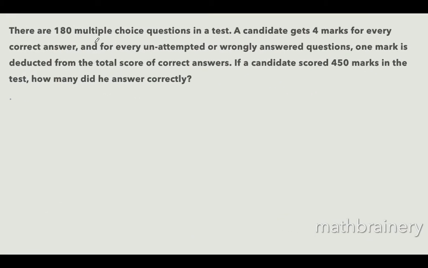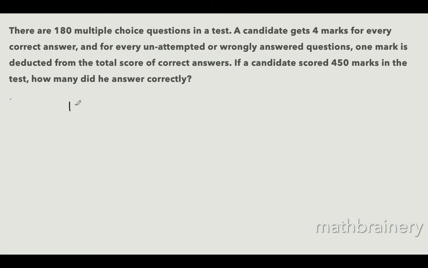There are 180 multiple choice questions in a test. A candidate gets 4 marks for every correct answer, and for every unattempted or wrongly answered question, 1 mark is deducted from the total score of correct answers. If the candidate scored 450 marks in the test, how many did he answer correctly?